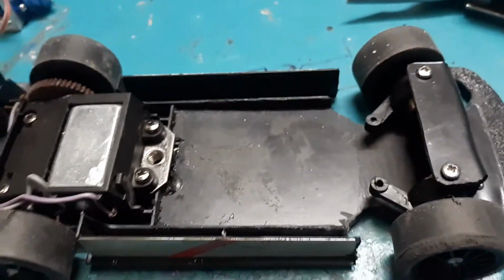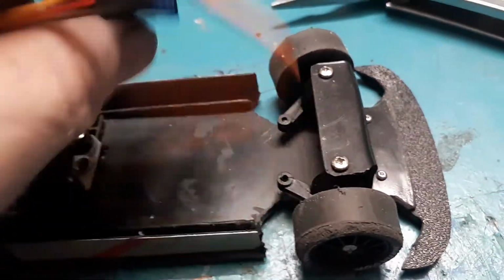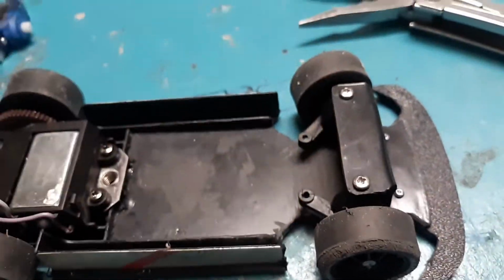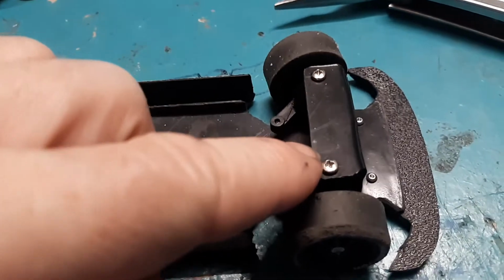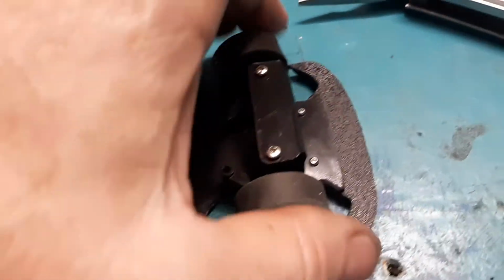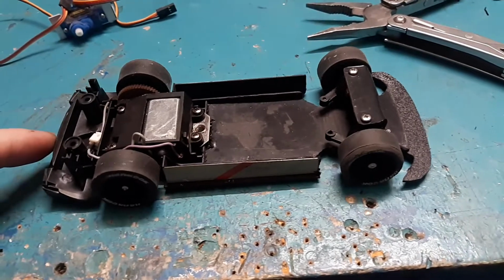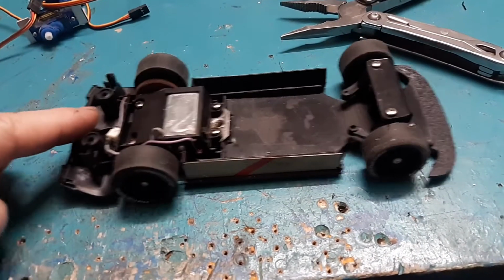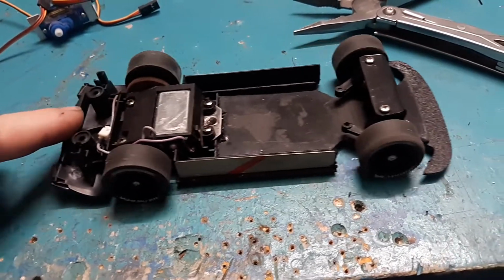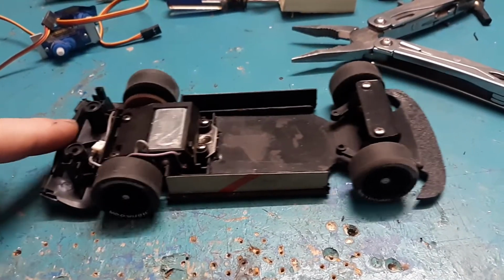I forgot what I had planned to use it for, but here's another brand new one. I think I want to stick it off to the side right here, so I got to work on the steering. But before I work on the steering, I did tighten it. There's a screw on the bottom as well, a screw on top, right? And the wheels aren't straight, but just pushing with my finger, I verify that all 4 wheels rotate. I have to put a little bit of pressure on the back because you've got to fight the motor and the gear. So we know the chassis is still square.